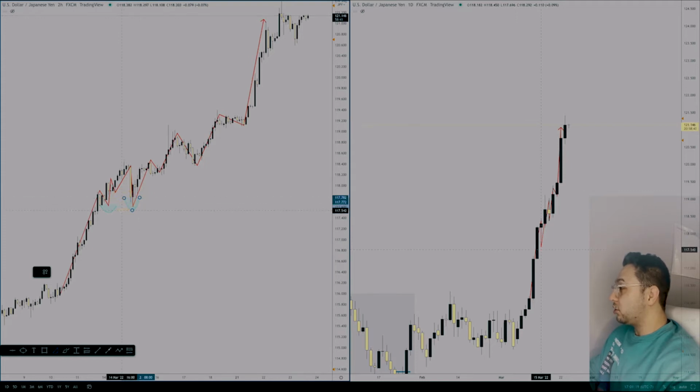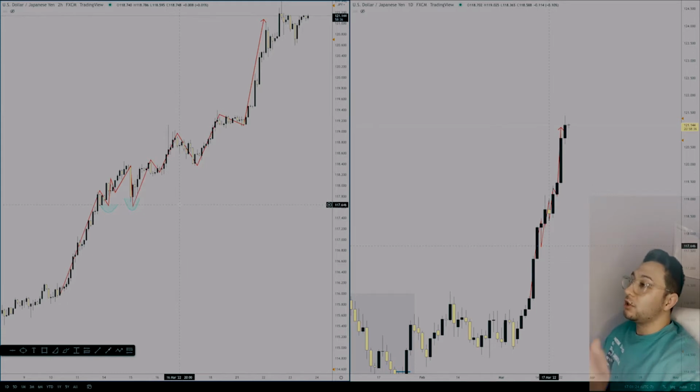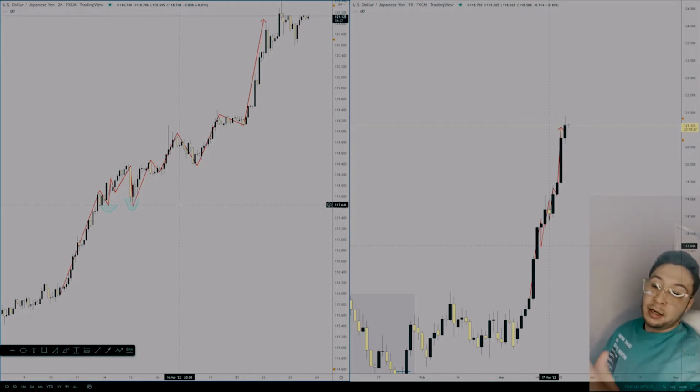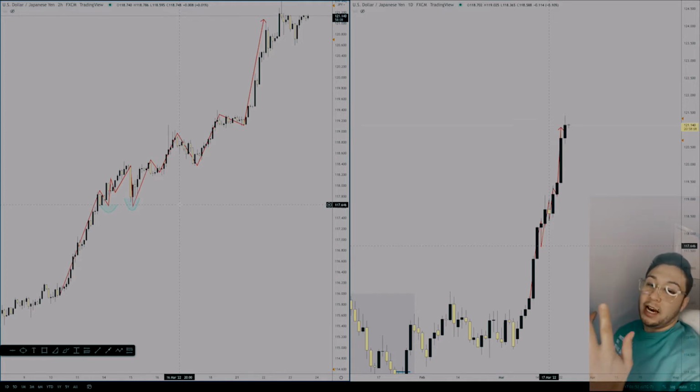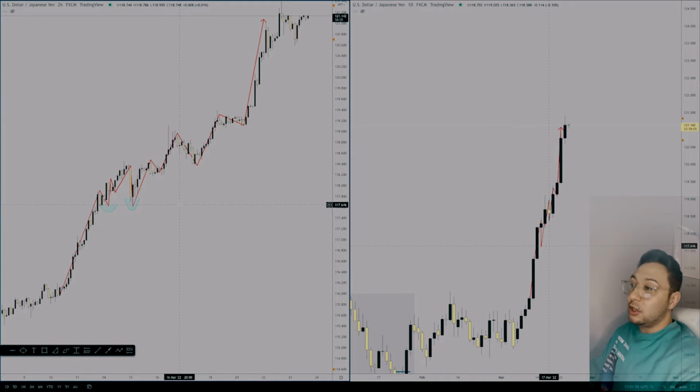This is a lower time frame structure. For it actually to break and switch directions from bearish to bullish or bullish to bearish, it depends on what time frame you're looking at. If it breaks structure on the higher time frame, then it's 100% going to change the direction it's going in, from bearish to bullish and vice versa. But if it happens on a lower time frame, that is a lower time frame move, so it's typically a correction or a pullback or retracement. So it might not actually be valid or in line with the overall higher time frame trend, which is very important as to knowing market structure and time frame correlation.